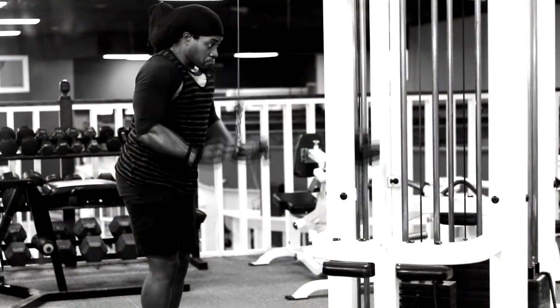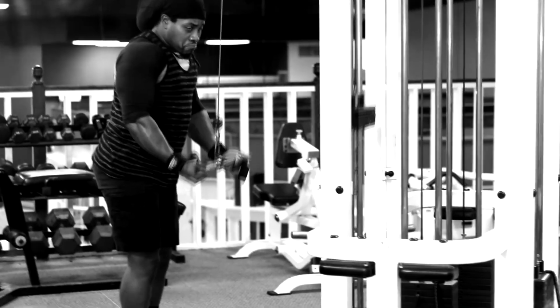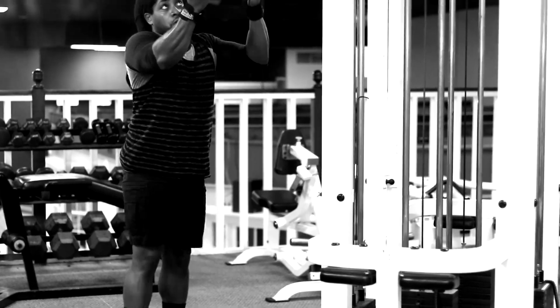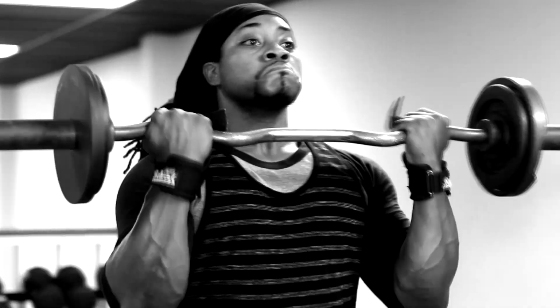All right, now we're working on the triceps. Remember, this is a mixed video right here. Working on the triceps. Look at them beautiful triceps. This is developing right now, man. Them triceps is this. That ain't even a word, but I like it. Triceps, man. You know what I'm saying? They developing right now. Biceps.